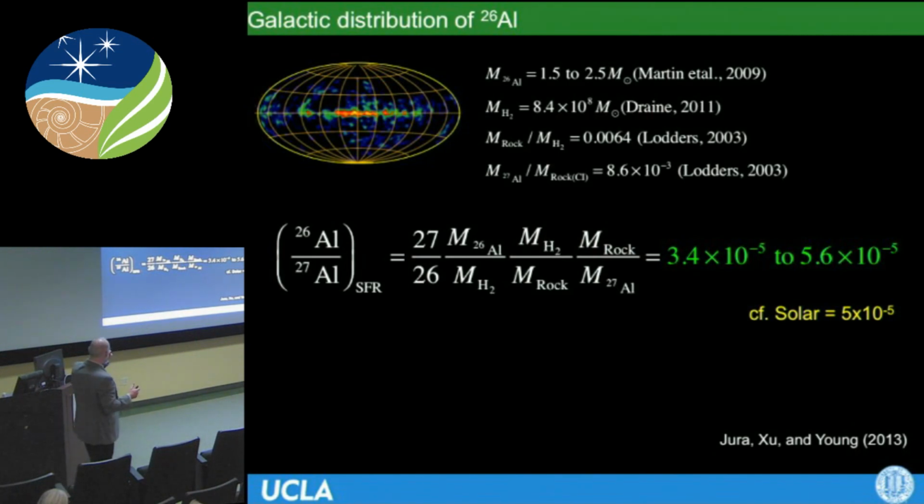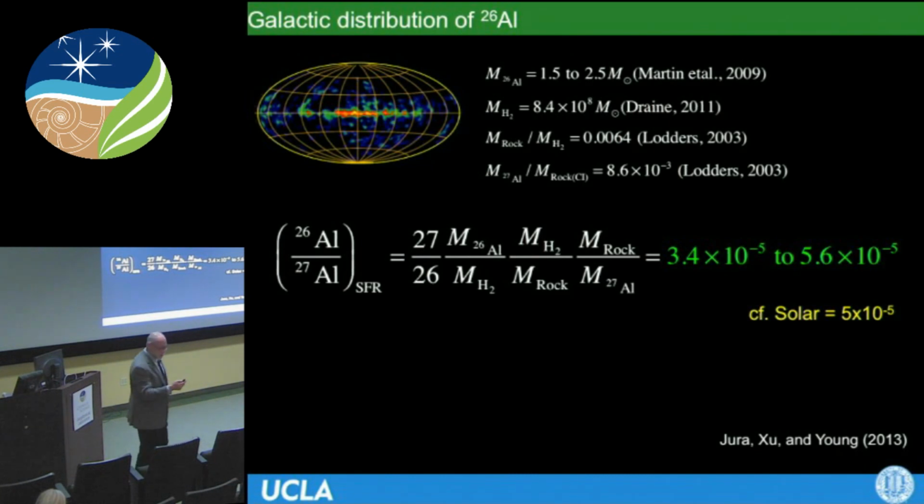The way people have normally looked at how much aluminum-26 is in the galaxy, they take the total amount of aluminum-26, divide by the total amount of hydrogen, and then scale the hydrogen to an amount of aluminum using the sun as a model, and they say we have excess aluminum-26 in our solar system compared to the galaxy as a whole. What's been wrong with that calculation is that the aluminum-26 is not distributed over the total mass of hydrogen. It's distributed only over the mass of molecular hydrogen, H2. H2 is where stars form, not in the diffuse phase where you have atomic hydrogen.